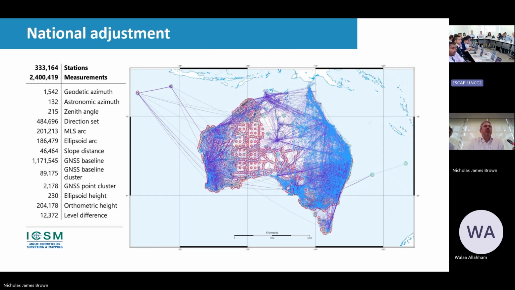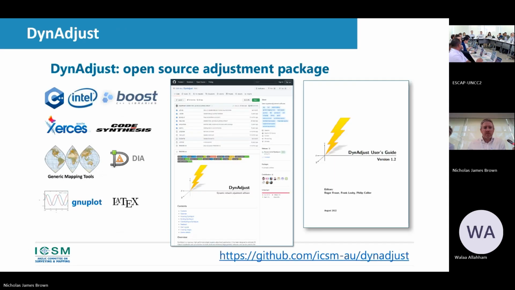And what I showed you on the board up there, I showed you in the diagram before, is one of the simplest, where you've got 15 points, one of them's an IGS site, and then you've got about 5 that might be into APREF. It doesn't really matter, the concept is still the same. This is just showing you that you can use software like DynAdjust to do something at all levels. It doesn't matter how simple or how complex your national adjustment is.